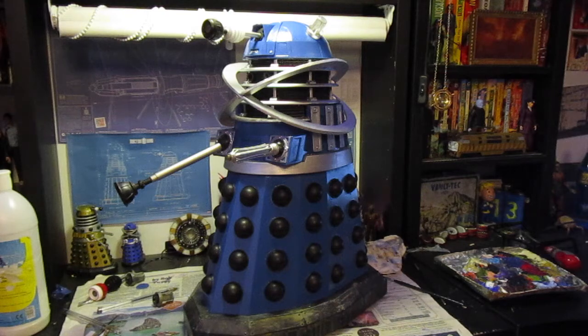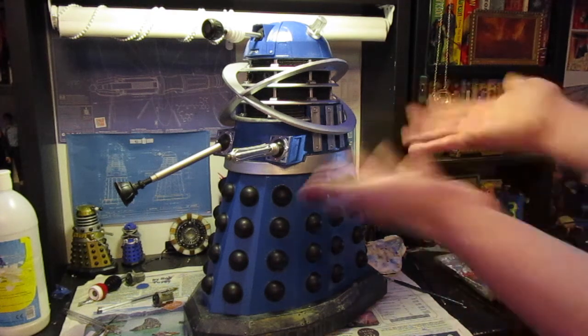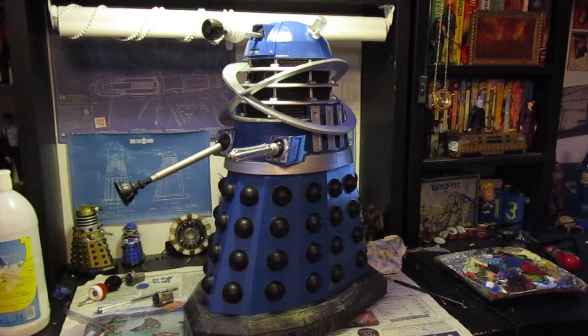So yeah, originally it was just a case of saying, right, I'll draw up the template so I've got an idea of size, and then I drew up the templates, and then I thought, well, I'm going to need more than one piece to make them, so I'll draw up 2 or 3 templates and then I can put those together. And then I thought, well, I've drawn them, I might as well put them together now. And then I put them together, and I thought, well, I might as well line them, and I might as well paint them, and then I might as well fit them. So here they are.